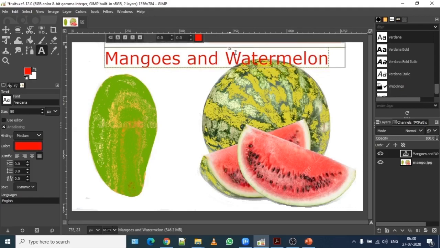Move a little bit upside. See, as the area is less, I'm not able to adjust this properly, but never mind, the color red is appropriate and visible, and you can see which font you have chosen.